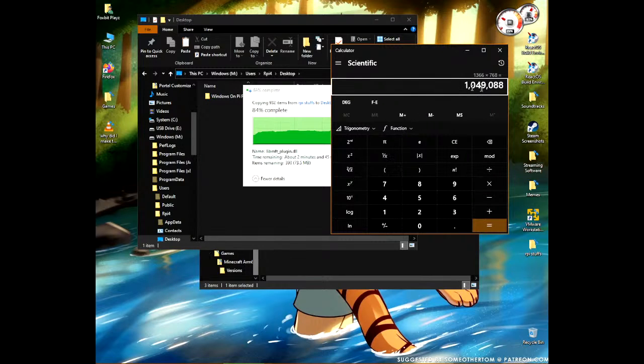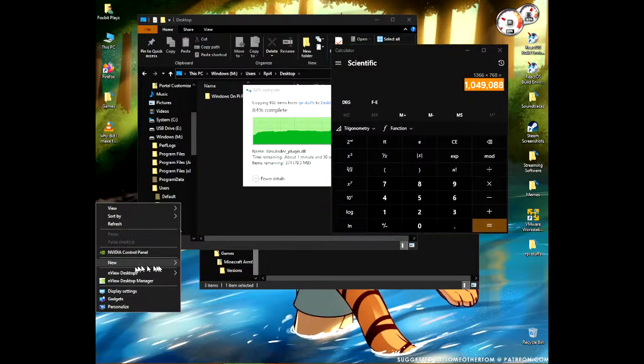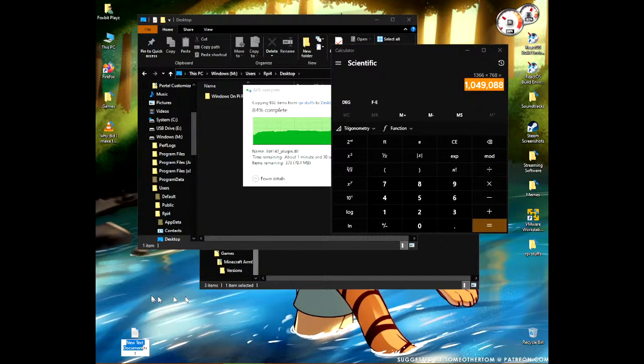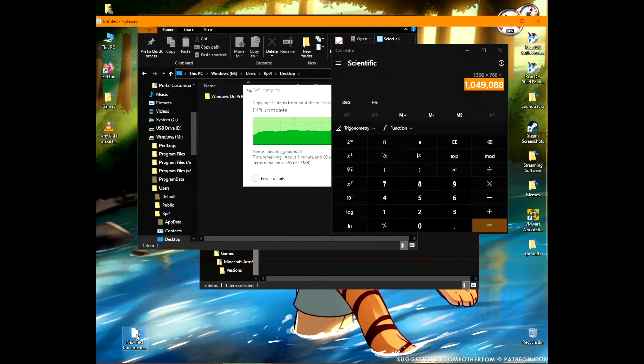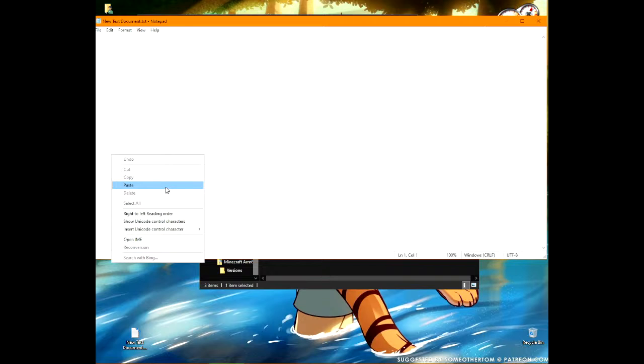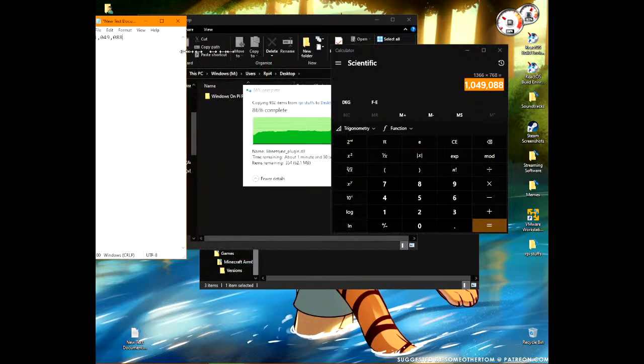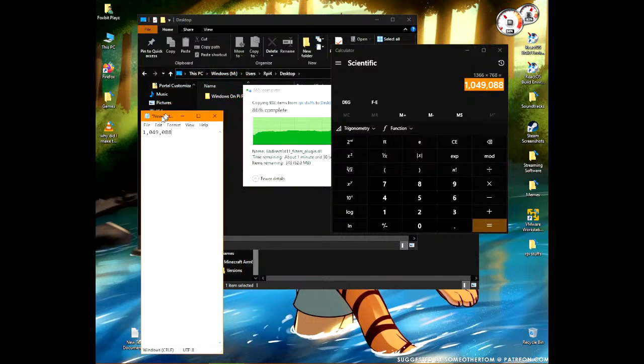That's the raw number of pixels that my laptop display has. Quite a lot of those pixels were murdered, mind you. Text document. Paste. So now we know how many pixels my laptop display has.